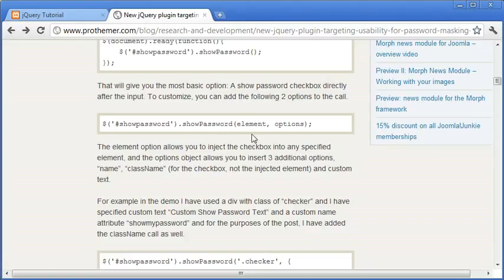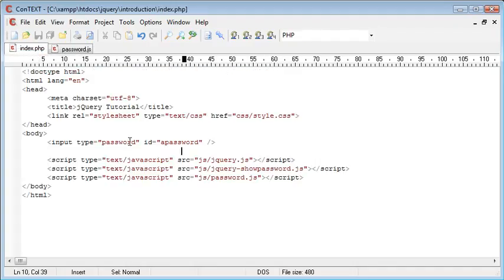Yeah, okay, so I've misread it and haven't done my research correctly, but what we're actually going to do here is specify an element that we want to inject the checkbox into. So let's go ahead and create a span just at the end of here, and I'll call this checkbox.